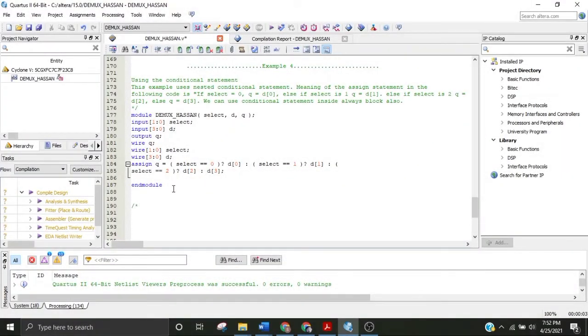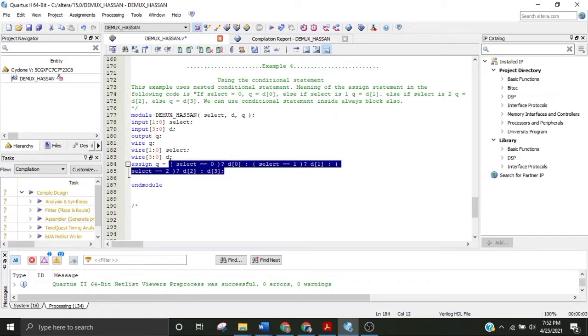So here we go towards example number 4 by using the conditional operator. These are the operators that check the conditions whether it is true or false, and when it is true, it executes the statement that is written right after the question mark sign. So the concept is the same as the ternary operators in C++ programming, but here we will use only this type of operation. We are going to assign Q the value of 4 selections.